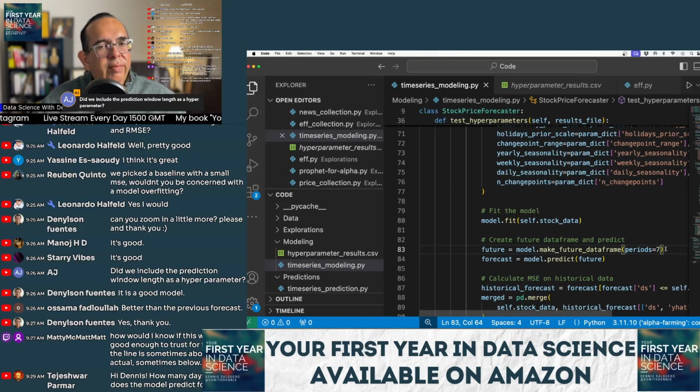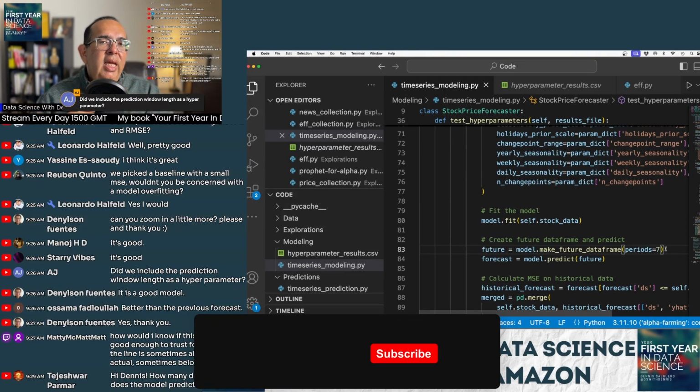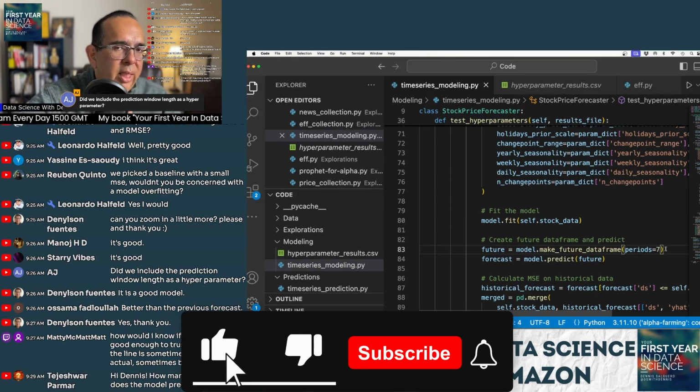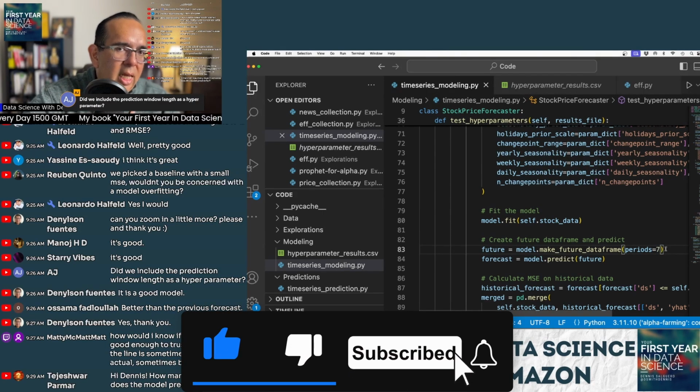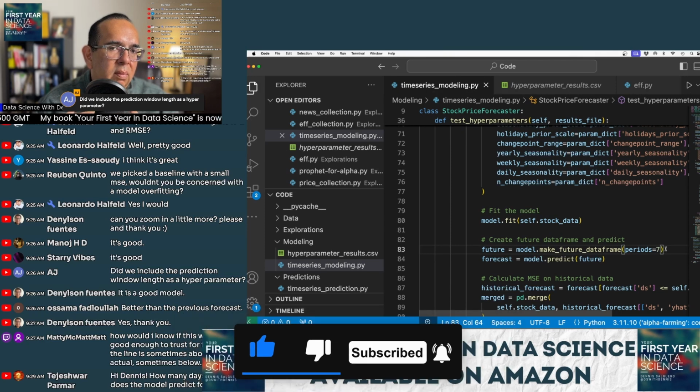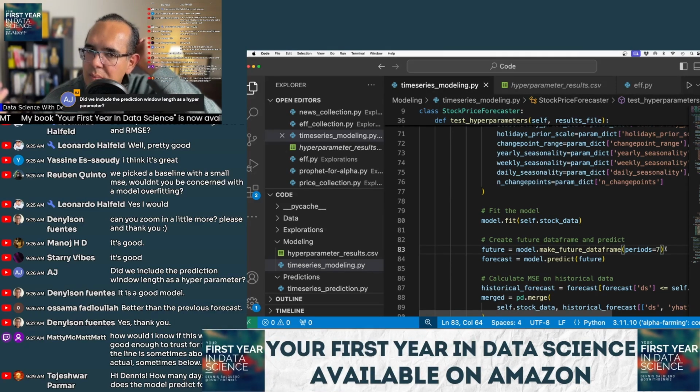Now, in case you're confused, that's referring to, if I take the data and I take the analysis, how many days in the future do you want me to make the prediction for? And in this case, we've hard-coded 7. But it could be other values, right? It could be 2 days, 3 days, 25 days, whatever you want.